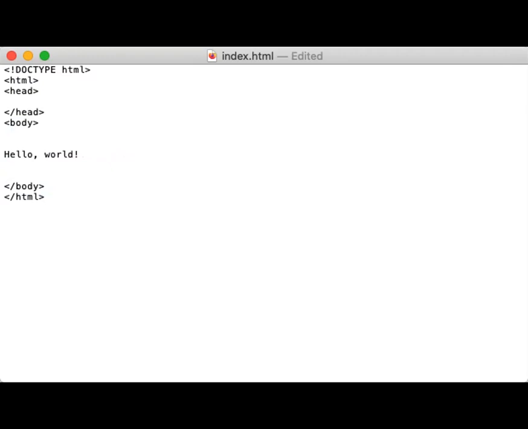So try to do this, write this in your text editor, either in Notepad or in TextEdit, and save it in that folder that you reserved for your project. Give it the name index.html, all in lowercase. No questions asked. It's supposed to be index.html, all in lowercase.